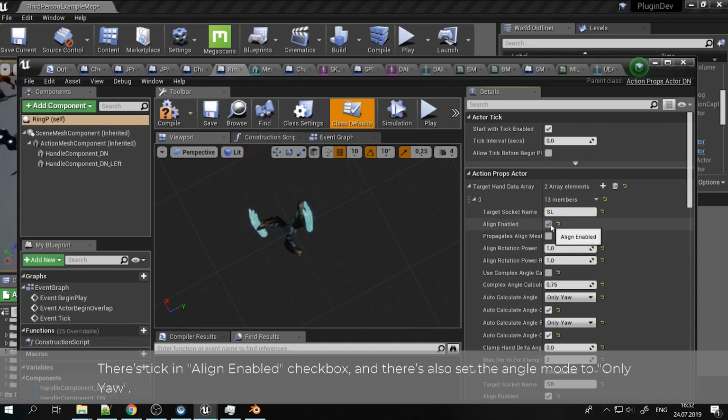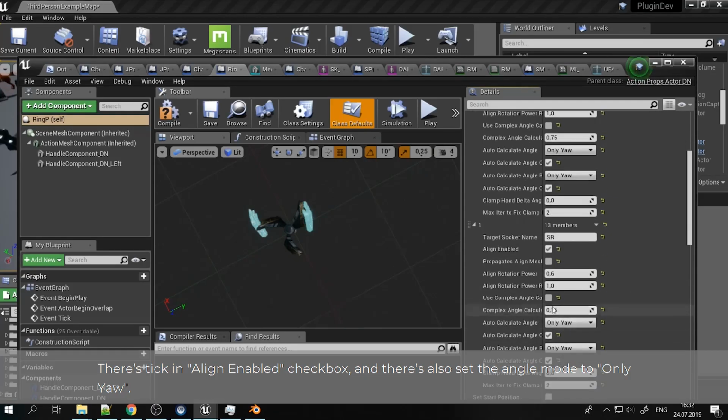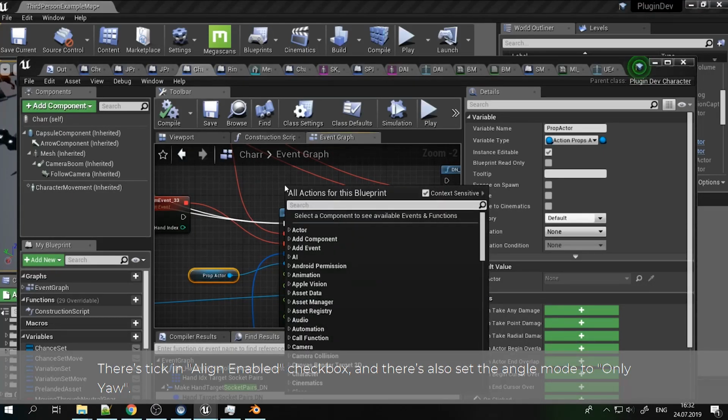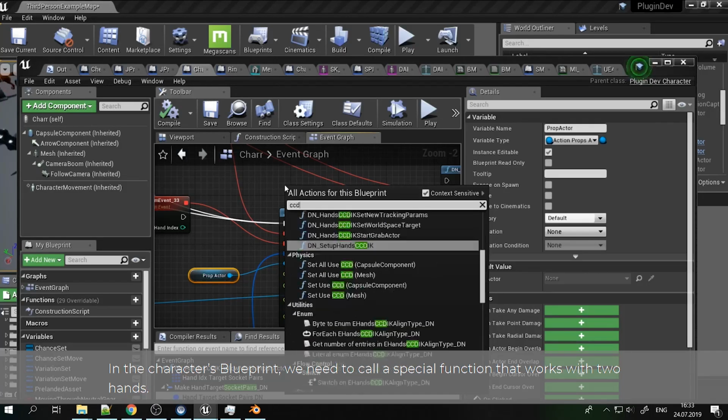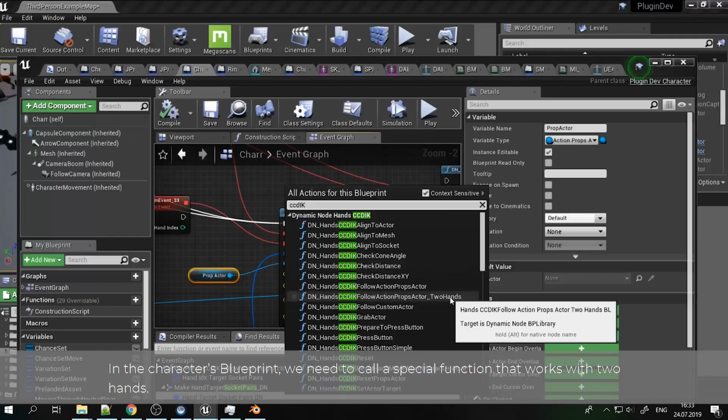There's a tick in the align enabled checkbox, and the angle mode is also set to only yaw. In the character's blueprint, we need to call a special function that works with 2 hands.